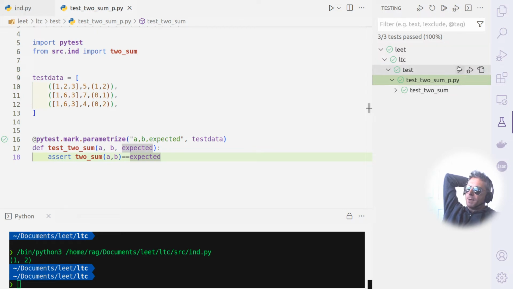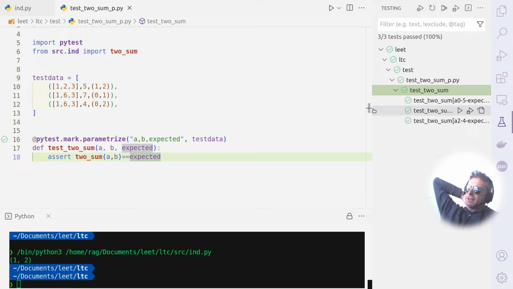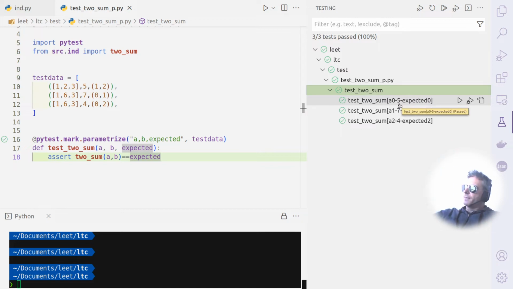So if I come back up here to test and I just run test, it'll run everything. Got a little timer there, and it's run successfully. And if I expand it, this is the interesting bit. It's run test 2, 2, 2. It's the same test run 3 times. But as you can see here, expected 0, expected 1, expected 2, and those, you see where the mouse is just there, those are actually the answers. So that's just showing you what was expected, and the tick obviously means it worked.